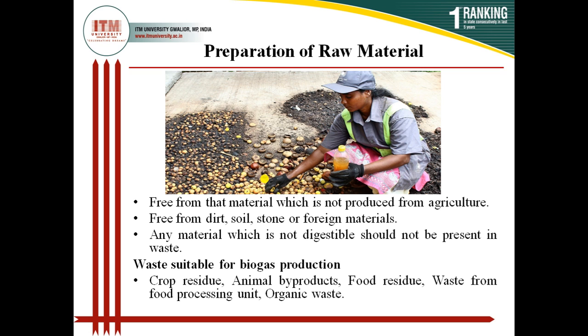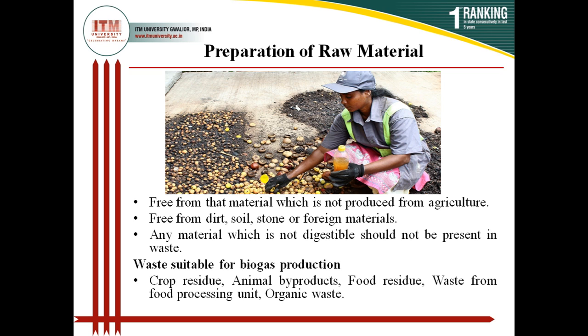Even for some biogas assemblies, in the next lecture I will tell you how the biogas production unit works. It may be smaller and it may be a larger one also. The large biogas units which are installed in several factories have a de-stoner machine also. And for the smaller biogas unit at village level or farm level, as I am telling you, you have to pick up the metallic, plastic and paper parts from the waste. Stone also you have to pick out.